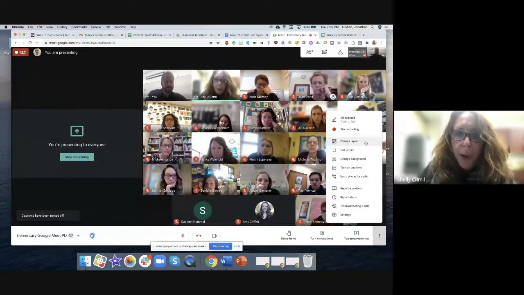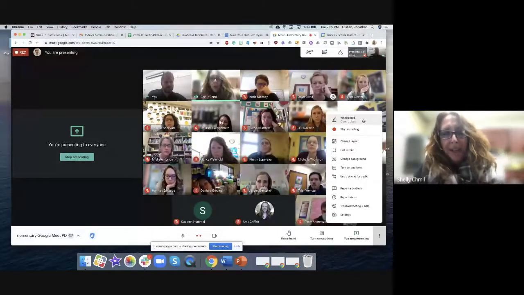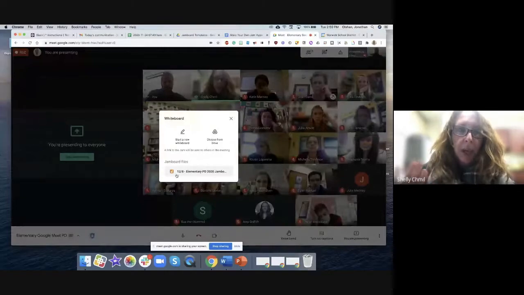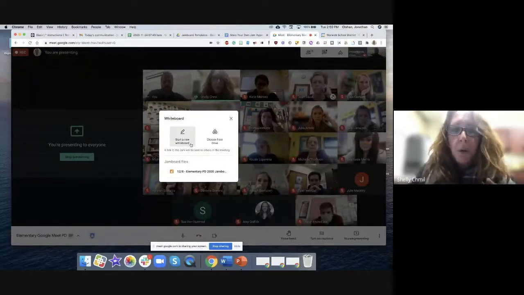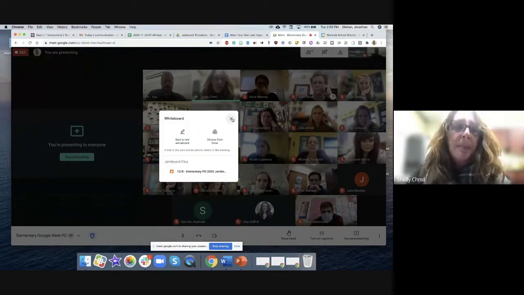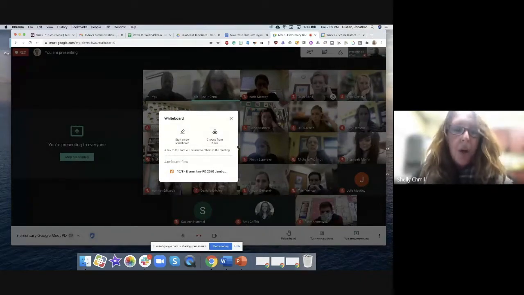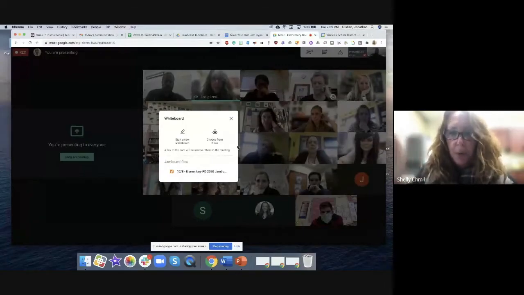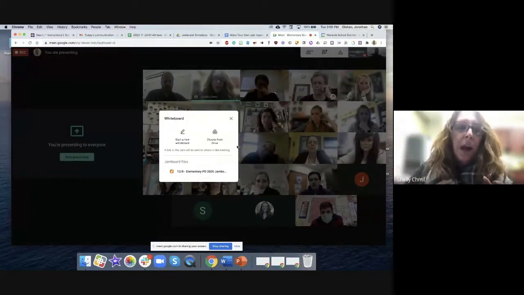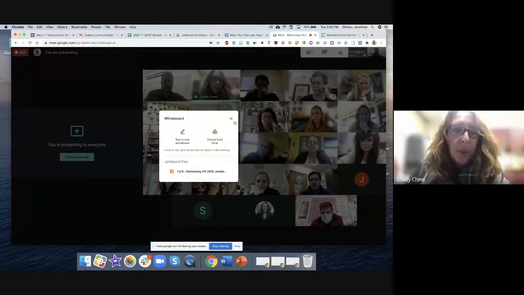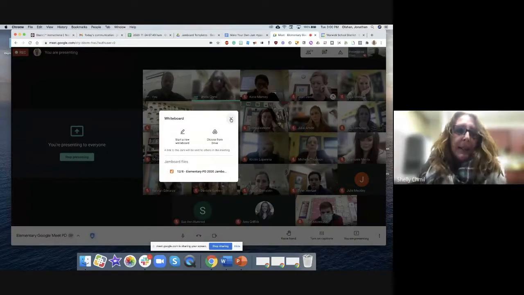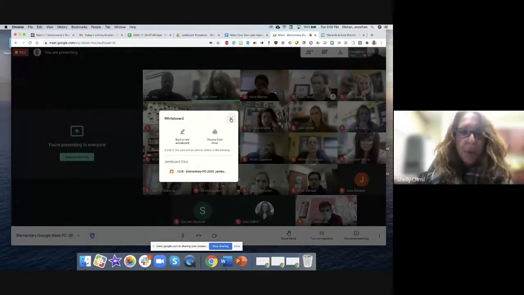And whiteboard, this is where you would open a jam. So if you want to do it separately from Google Meet, you can open your jam just by using the waffle. You have access to Jamboard that way. In Google Meet, you have 2 options. You can just start a Jamboard right from scratch and just have a whiteboard, or you can pull from your drive something you've created in Jamboard using the waffle, and then you could upload it there. In this case today, of course, we created this ahead of time, but that's how you would access it.